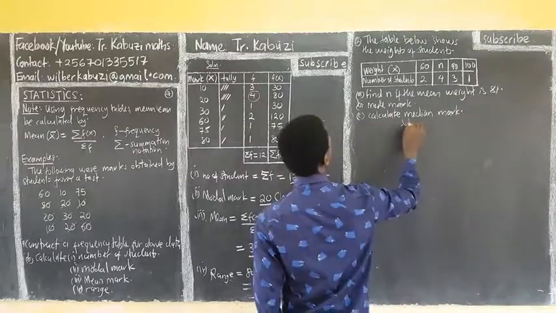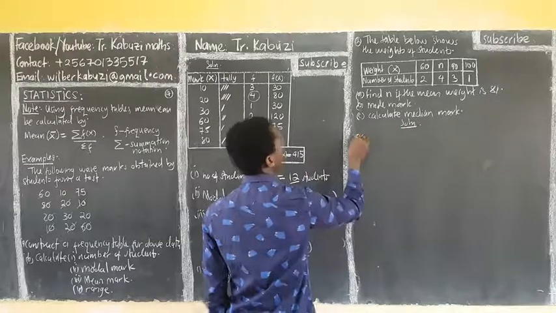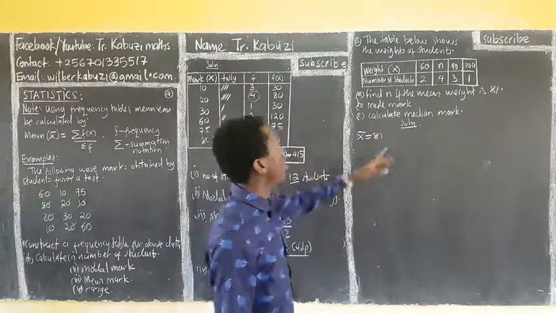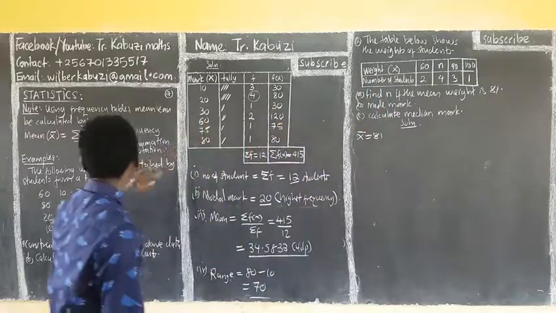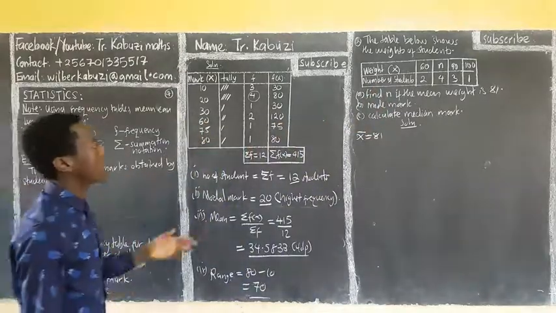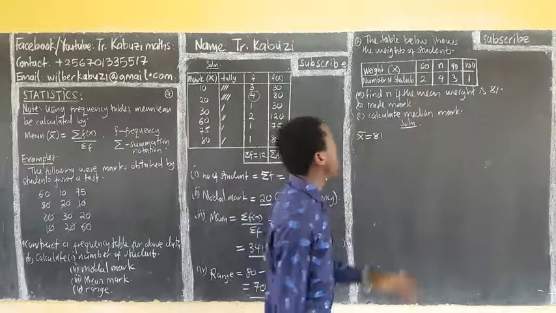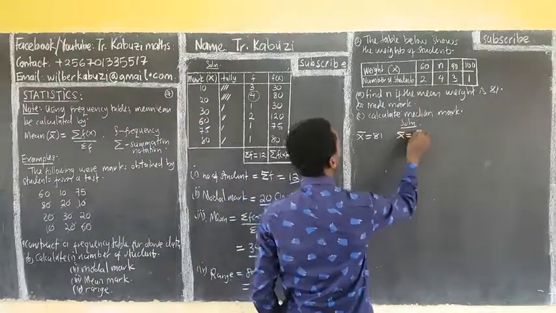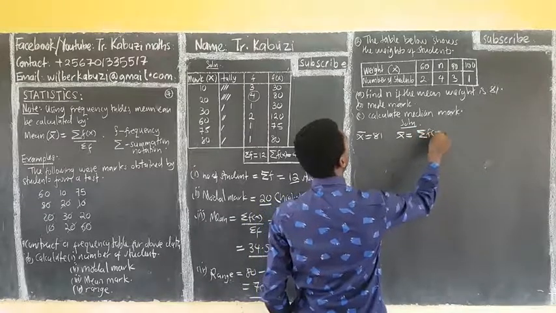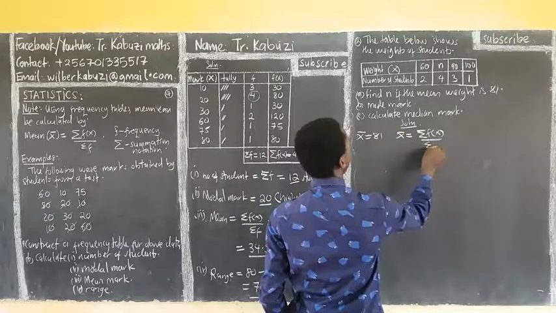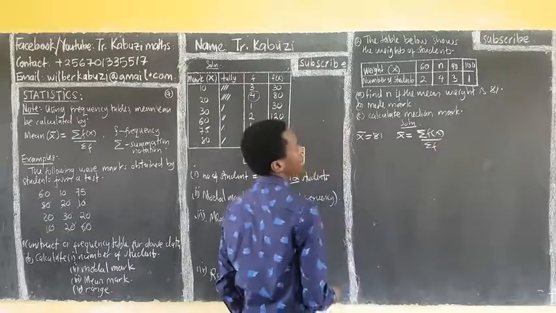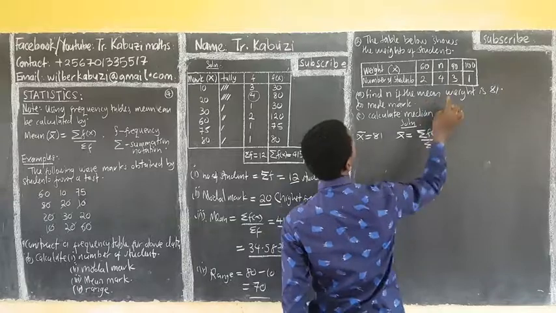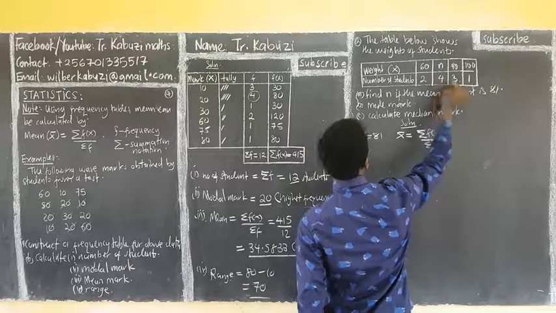So the solution here is very easy. They are giving you the mean weight as 81. The number of students is always going to give you the frequency. So this is going to be our frequency. You know that always our x bar is equal to summation f of x over summation f. We multiply this times this to get f of x. Then for the summation f, we just add these.